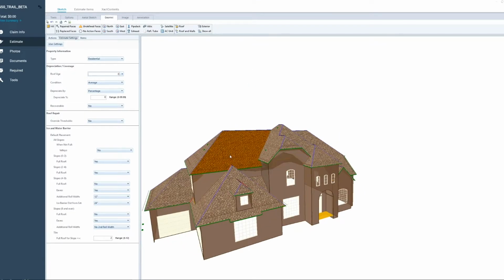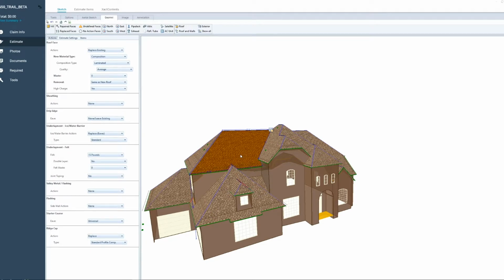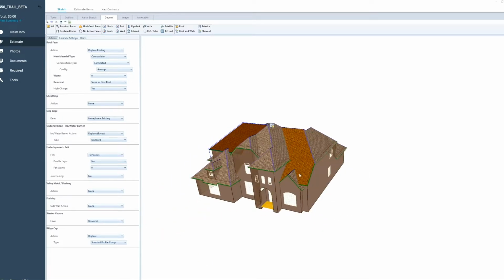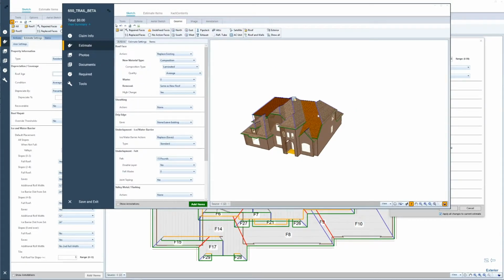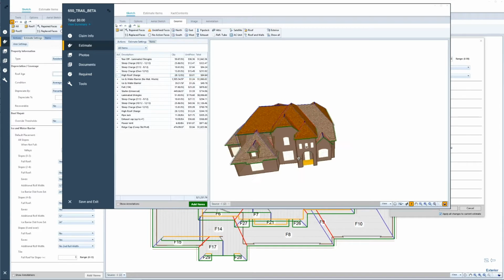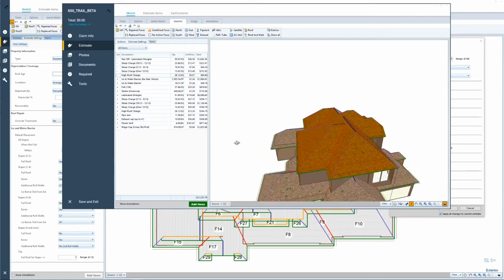These roofs are about the same height, about 21 feet off of the ground. However, they're connected here and through here to the lower roofing section. If that question is no, then a steep charge would be applied regardless of whether or not it's connected to the lower roof, so it would be applied to these roofing faces.